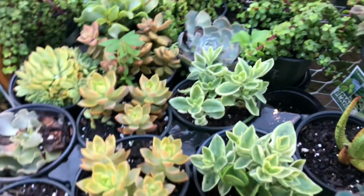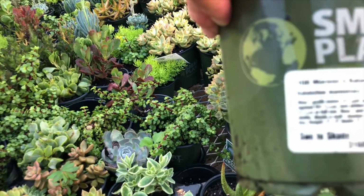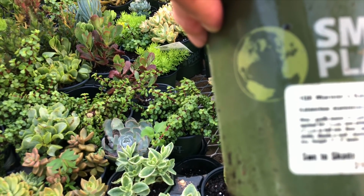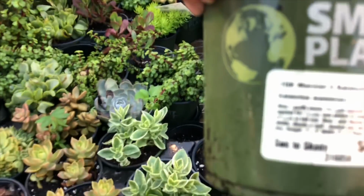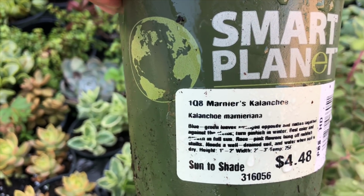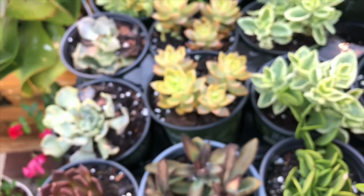I was gonna show you the name of this one because it's a small version of the one that I saw out there. It's Kalanchoe Marnierina. Sorry. There it is. Kalanchoe something. So that's that. Okay. Let's make some decisions.